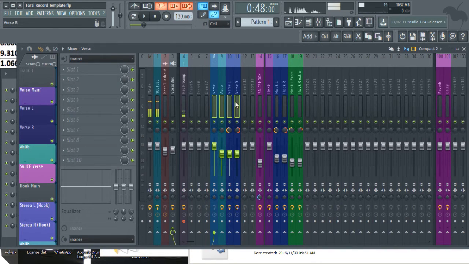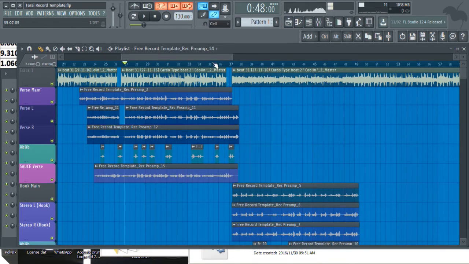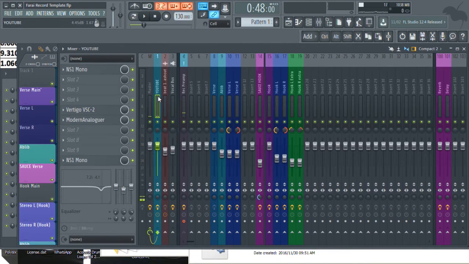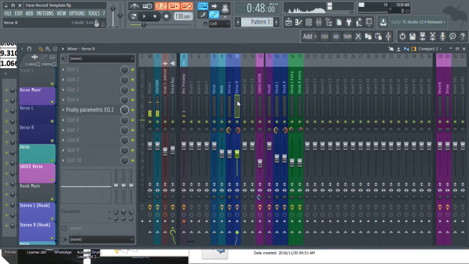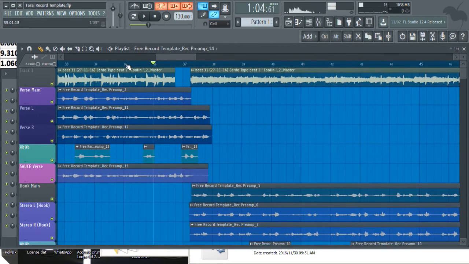So we got four channels or five plus the double. And we can go to our hook and just listen to the amount of more stereo width happening within the hook. Because that's really what you want to do. You want to kind of bottleneck from verse to chorus. So you want your verse to be a bit tight, but still be fun. You still want to have a bit of stereo width going on, but then on the chorus, you want to go all out with all of those elements. So let's take a listen to the transition.